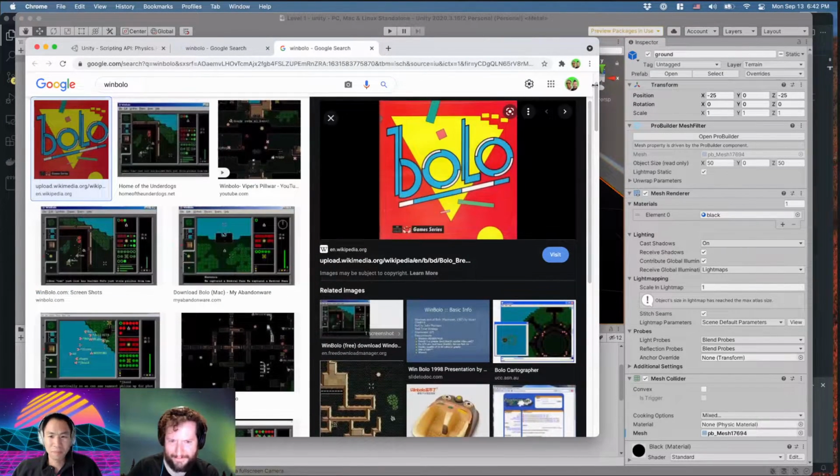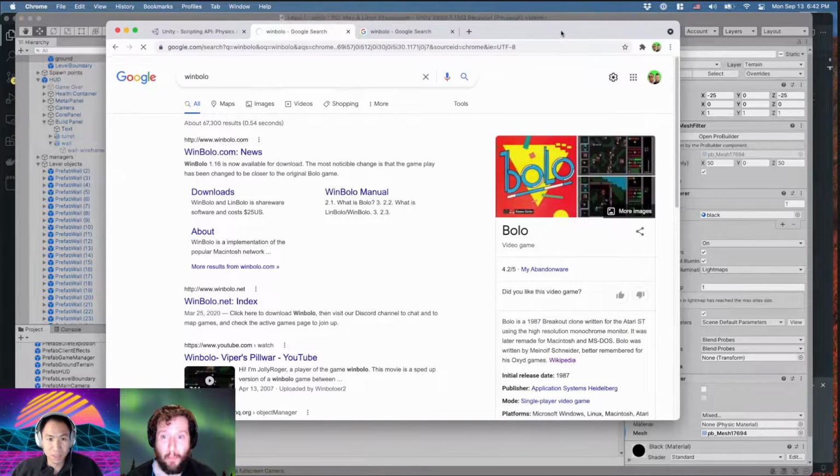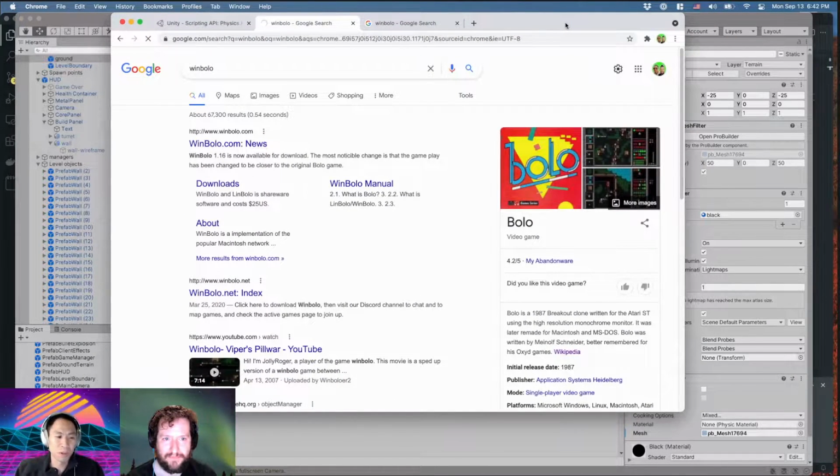Yeah, so there's winbolo.com. The source code is available online. It is somewhat inscrutable. I spent probably 20 or 30 minutes reading through it, and I was like, I can't really tell what's going on in the client. I can't really tell what's going on in the server. A lot of C code mixes low level and high level stuff together in an uncomfortable way. You're iterating over bytes in the same context that you're trying to do some high level logic. It's really unpleasant.